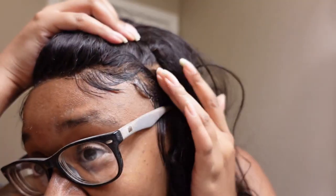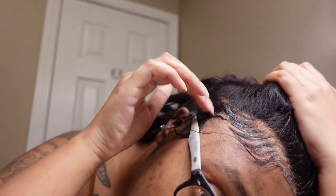So this is just the damage so far. I'm gonna show you with the wig. The wig isn't looking that bad. It's lifting up over here, and lifting up right here. You know what I'm saying? So first things first, let's brush the hair.